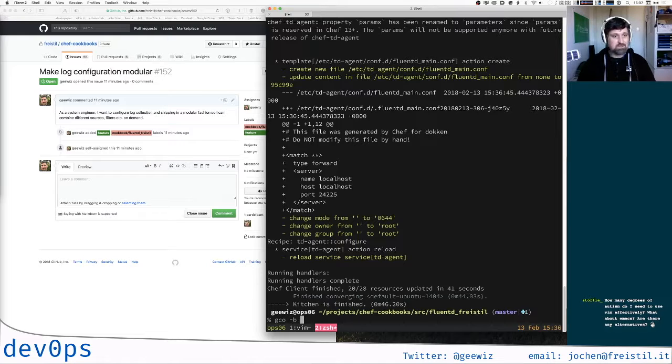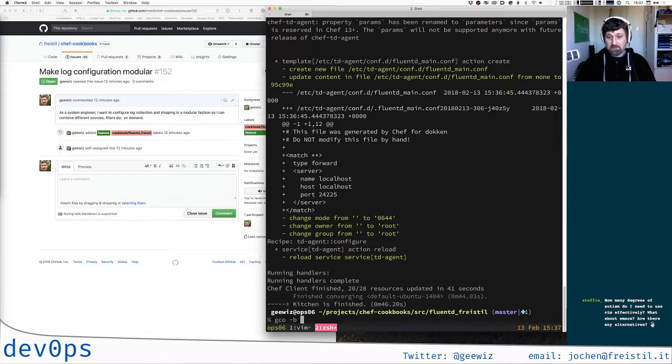But before I do this, I'll create another branch for today's session. And what I'm going to do is to make things more modular. Last week, I wasn't in the state to give this cookbook a proper design, and just by walking back from Starbucks an hour ago, I realized that I should modularize the cookbook into different recipes for different log sources or filters and things like that.